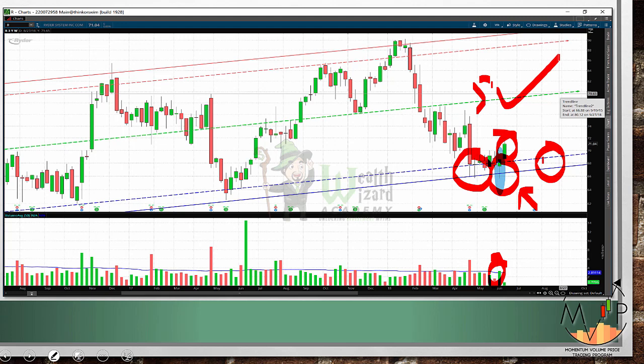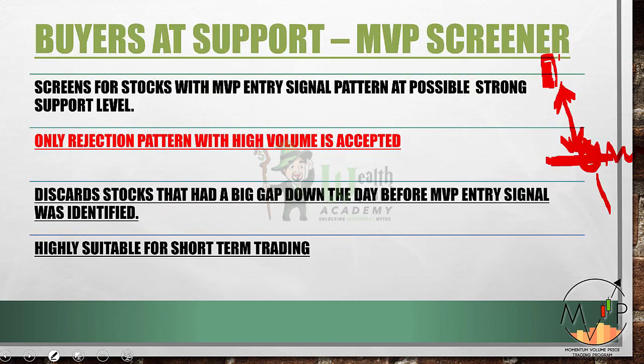Again, look at stocks, get into the screener, check those stocks, open up your chart, double confirm, and then we trade it. So here we have bias at support with all these elements of how we screen it. I'm further introducing more setups to this bias at support and improving it. One of the improvements I have done is discarding those stocks that just had a big gap down. I'm introducing more to improve the accuracy level.